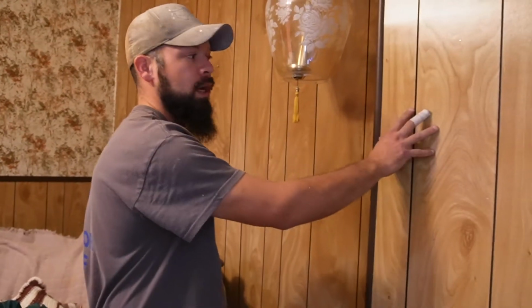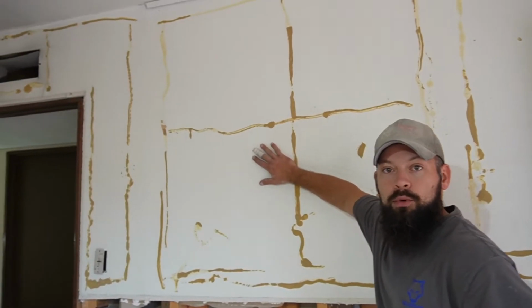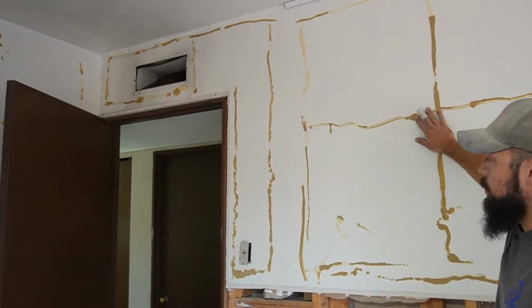Other than that, we're going to kind of walk you through the process of taking this down, fixing the sheetrock behind it, and then of course, depending on your job, depends on kind of what aspect we're going to go about it, and of course get you going from there. So if you do have that wood paneling, part of that process is once you actually remove the wood paneling, we got to scrape off all this glue.